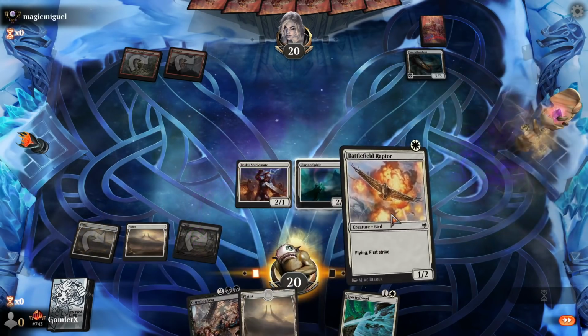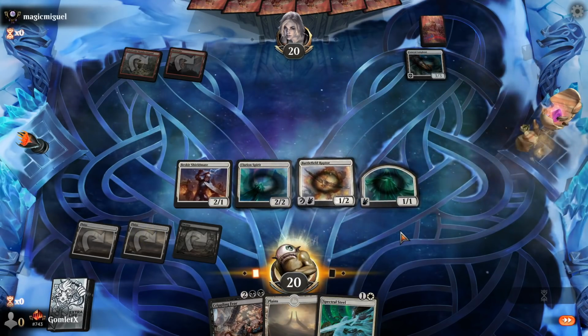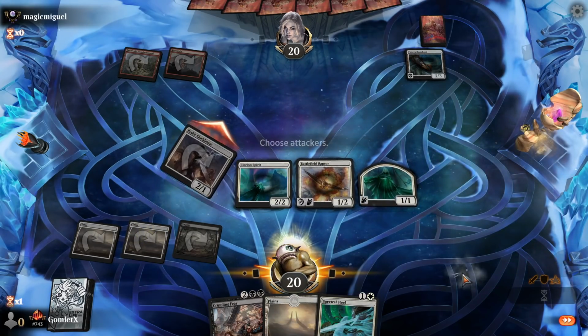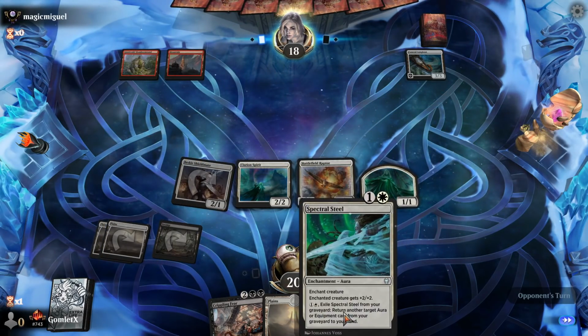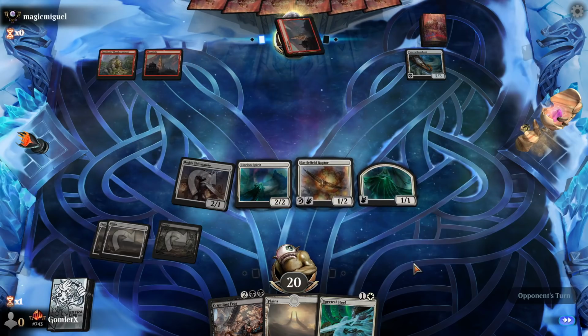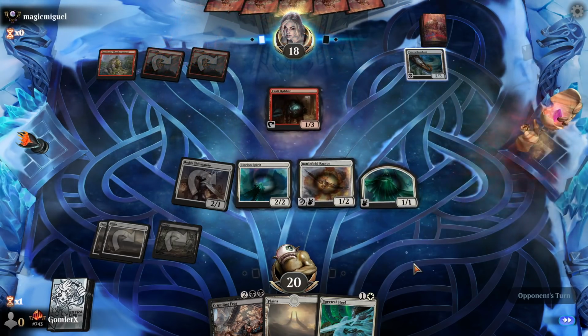Spirit and a Battlefield Raptor. It's kind of weird how it drags the token along with it. It's like, wait, we don't get a token yet. I mean, we do now, but it's weird that it's like I'm playing 2 cards at once there. Opponent starts with a longboat with nothing to crew it yet. Hopefully nothing for a while.